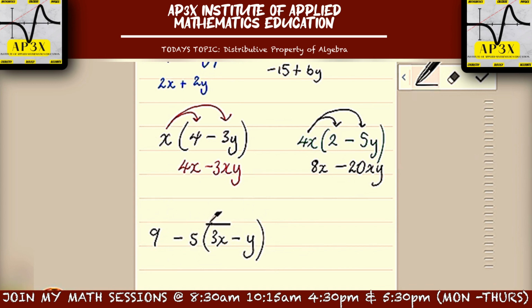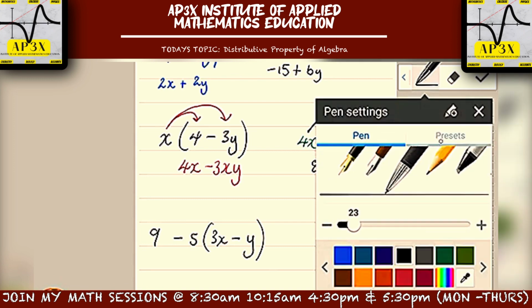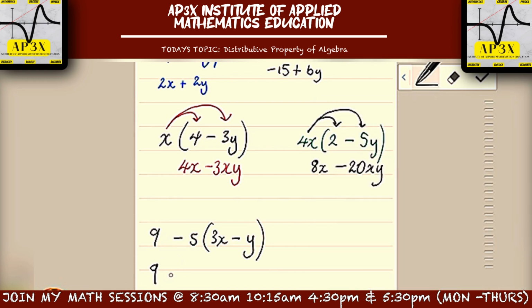Secondly, we have a multiplication. And so naturally, even if the brackets weren't there, we would still have to multiply the minus 5 by the 3x before we even think about subtracting. So we have broken 2 rules there. We have subtracted before we multiplied, and we have also subtracted before we really distribute. So how do you actually approach this question? What's the correct way? The correct way is simply to rewrite the 9, take away, and we're going to be distributing the minus 5 inside the bracket.